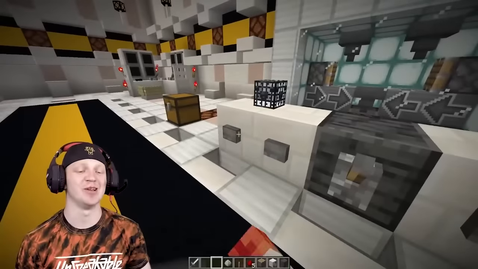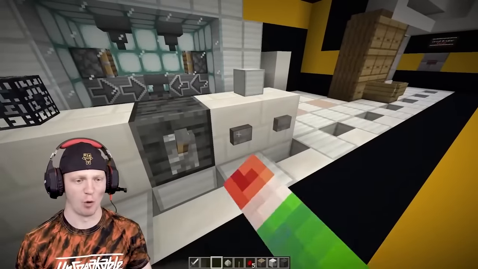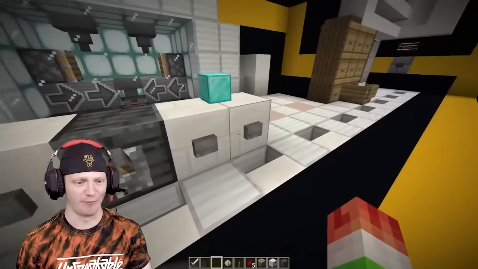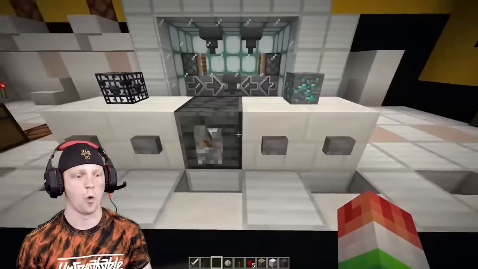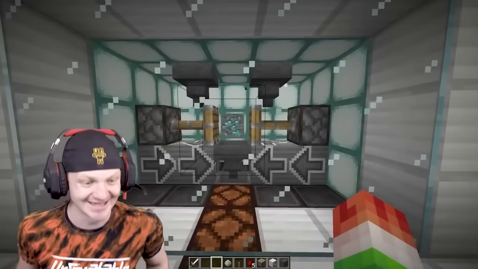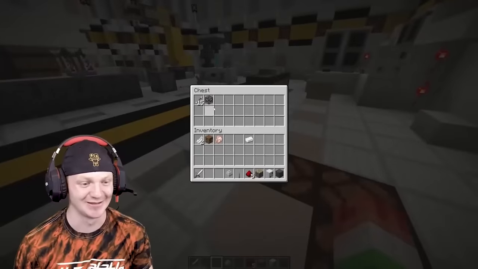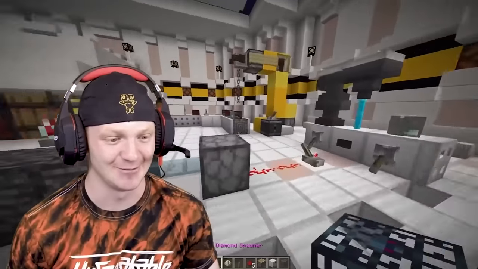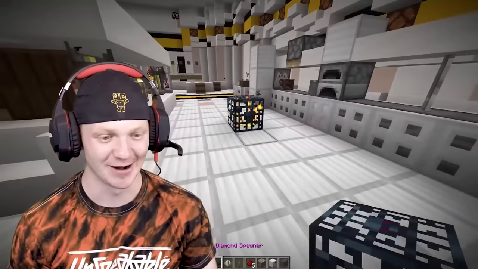What other blocks do we have in here? We have a... Why did I not think of this before? Hear me out. Diamond ore and a spawner. Oh, yes. Why didn't I think of this before? I think we have just made an infinite diamond spawner. Ladies and gentlemen, let's summon it right here. Let's just see what happens.